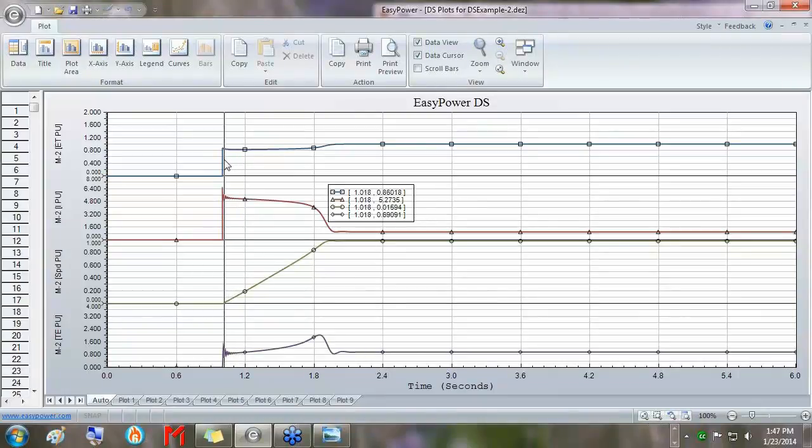Starting current is up around 5.3 per unit. And the motor's starting in about 1 second. Yes, starting here at 1, going to roughly 1.9, which is roughly a second for the start.